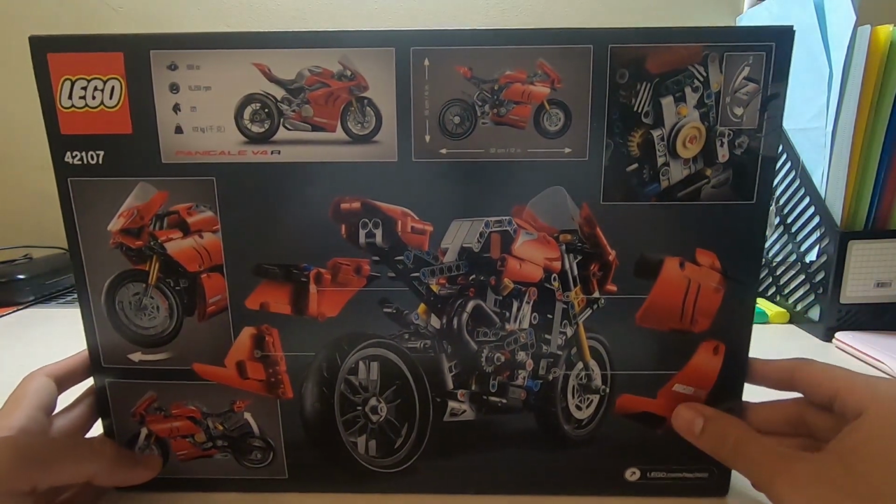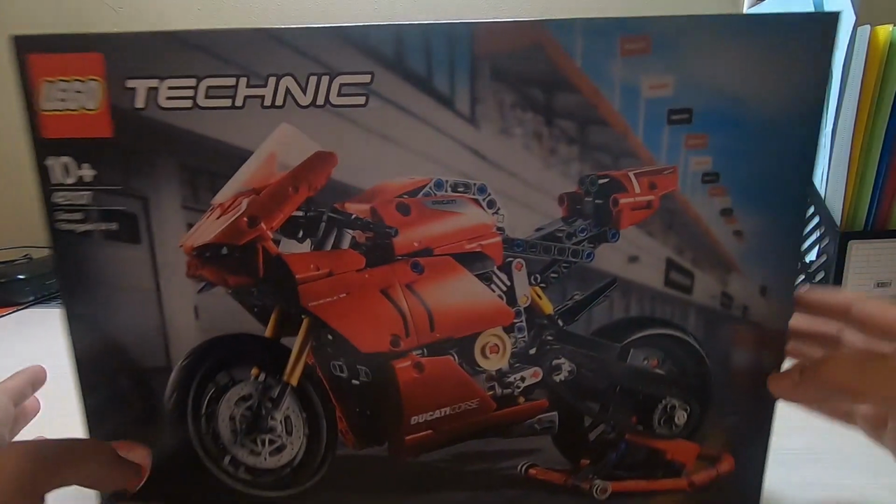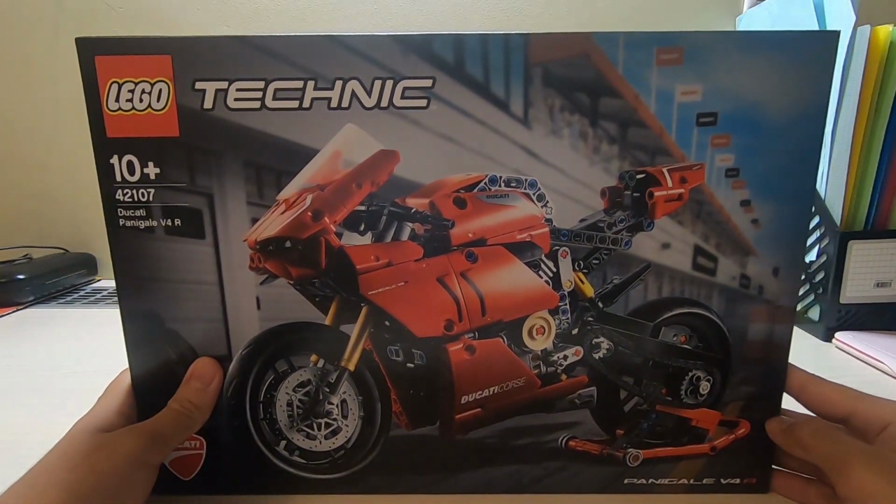I've got a couple of other Lego sets and this is the next one that I wanted, so saw it in the shops, had to get it, so here we go.